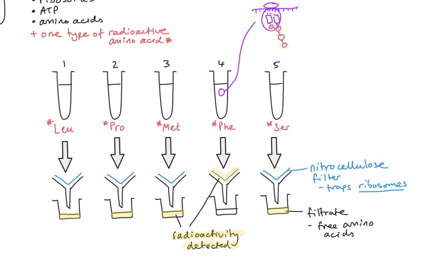filter. So this method means that we can replicate this, again, doing 20 experiments. All 20 amino acids need to be in 20 different tubes, and we need to pop in some mRNA code, and then see what comes out, and therefore we can work out what's coding for what. So UUU codes for phenylalanine.